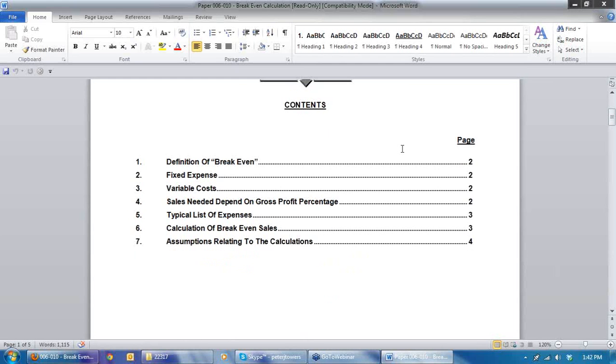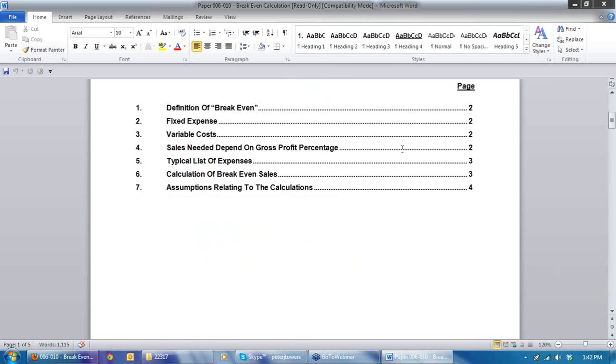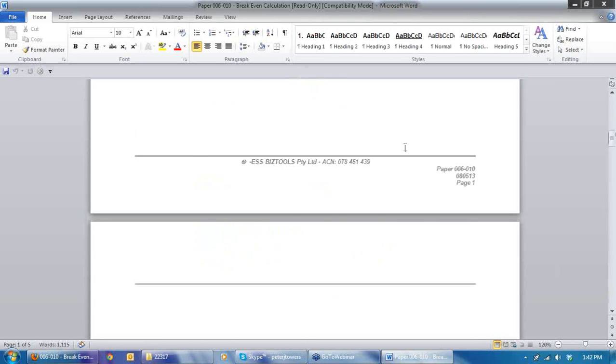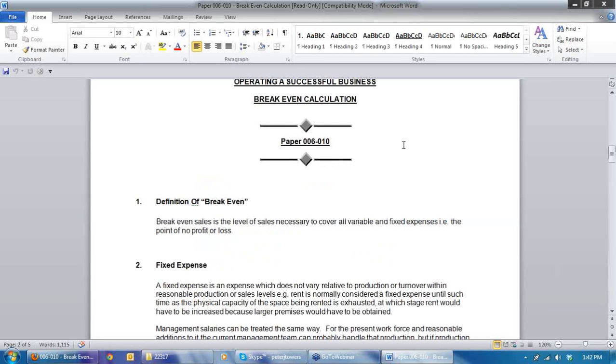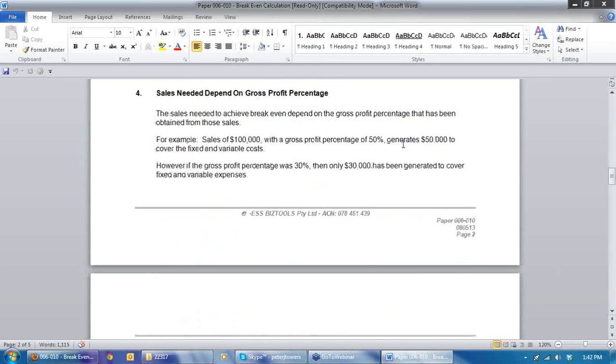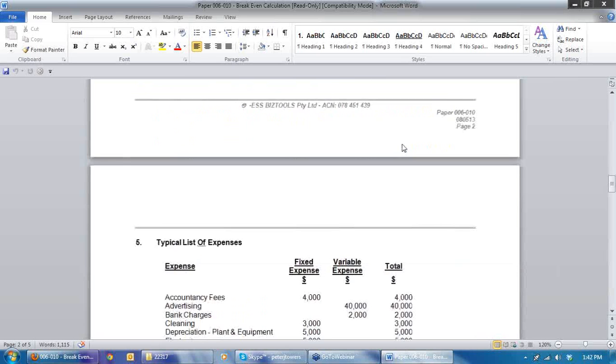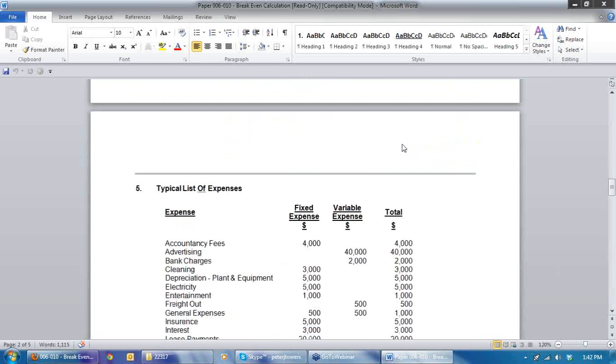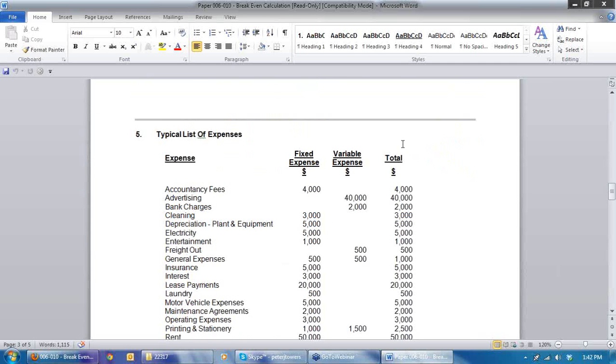You could then send it to the client and he's got a paper or she's got a paper that they can read, which hopefully gives them a bit more understanding of what that subject was. So they can discuss it with their business partner or their life partner or spouse and get an understanding of how some of these things are calculated.